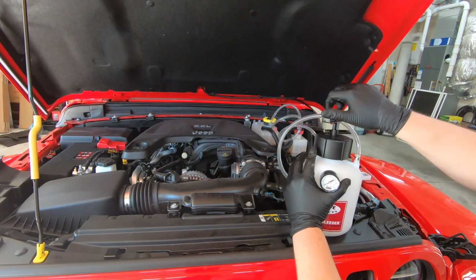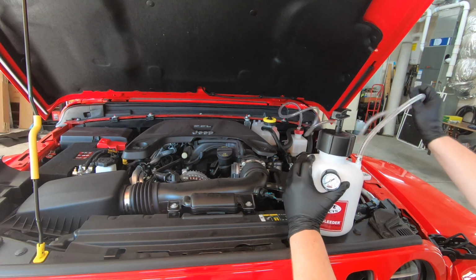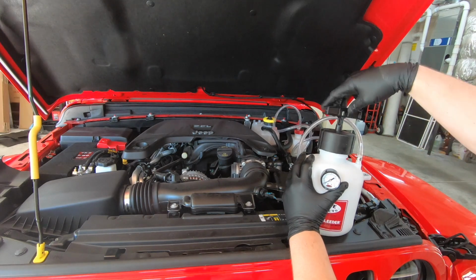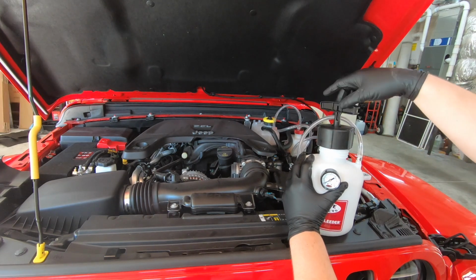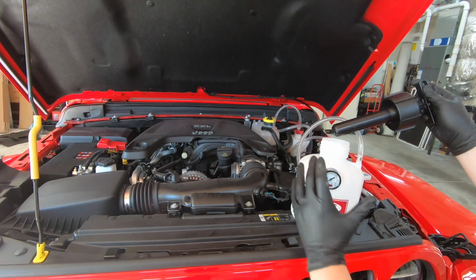And as you hear it right there, you're safe to remove the entire cap. Remember that carefully. If you do get one of these systems, you do want to do that very slowly, so that you don't have pressurized brake fluid just go everywhere, from my understanding.